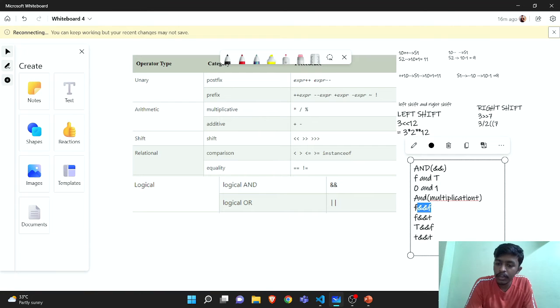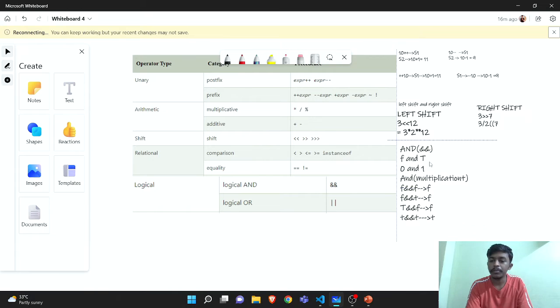If we have false false here, if we multiply these two, what will be the result? False itself. If we multiply false and true, we'll be getting false itself. And if we multiply true and false, false itself. And true and true, true. If you are getting confused like this, you just assume false as 0 and true as 1. 0 into 0 will be getting 0 itself. 0 into 1 will be getting 0 itself. 1 into 0, 0. 1 into 1, 1. So it runs like that. This is about AND operation.